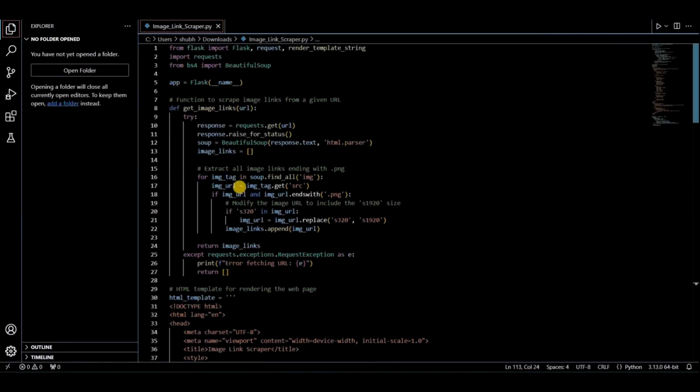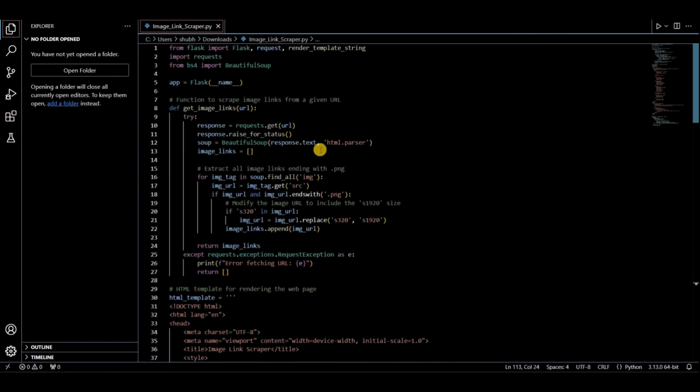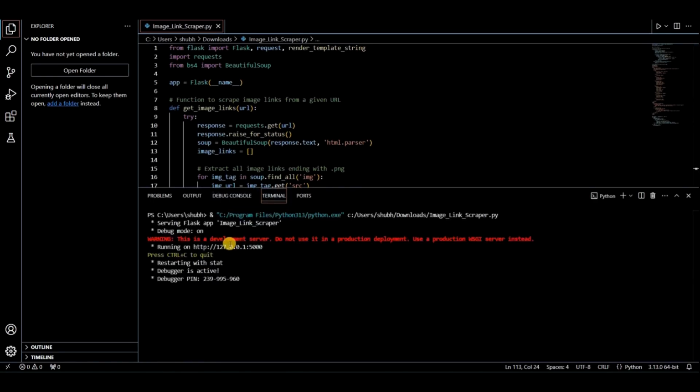So you can see that this is the program that I've created here. I'm going to share this piece of code in the link in the description, so you'll get it easily and you can run it in your local environment. Right, so what I'm going to do, basically, is run the program. Let me run it, and now I need to open it in the local browser. So let me open it.